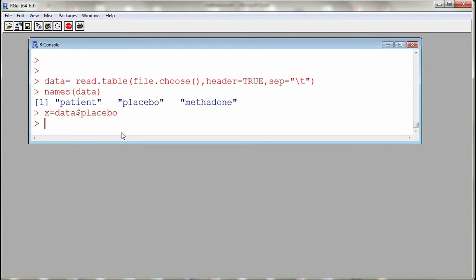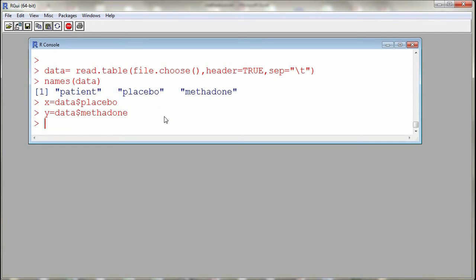This will create my first numerical variable, and then the second numerical variable, again, I use data, which is the name of my data frame, $, and then the name of my column, which is methadone. Okay, and so I have my paired measurements in two different numerical variables.